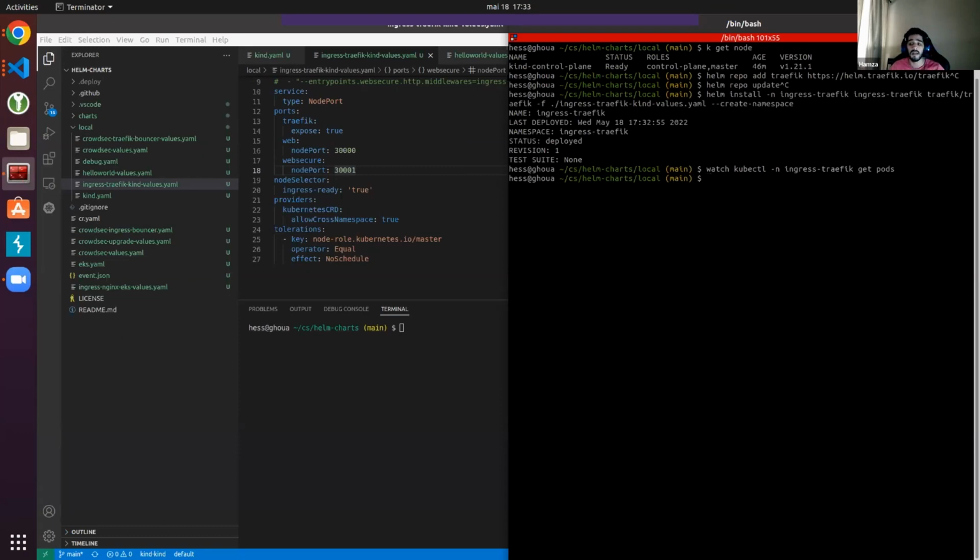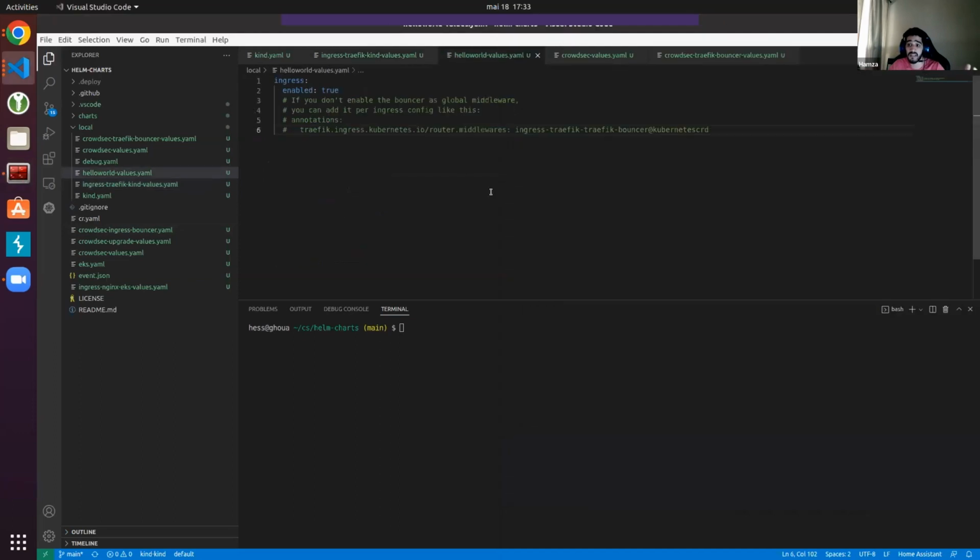What we will do is deploy an example of a web application. For this, we have an example web application. It's basically a hello world. So it's also a Helm chart that we made available in our Helm repo. Basically, it just gives you a hello world text with a 200 HTTP response. So here we will, of course, enable the ingress.